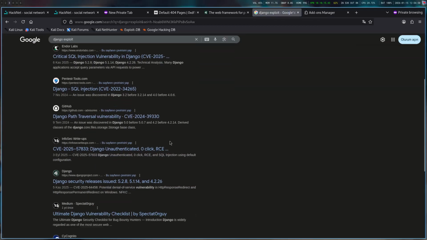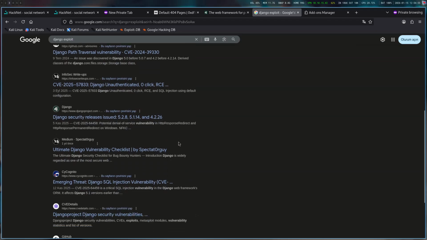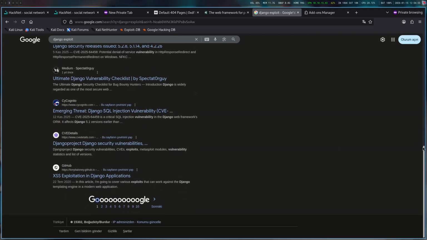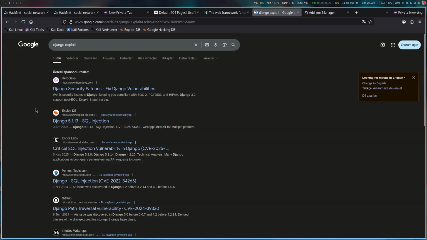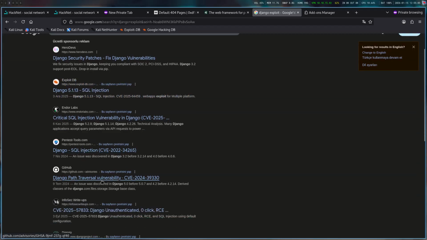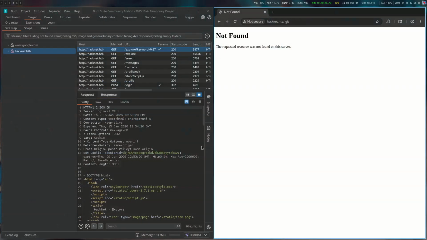Mostly we have actually SSTI when going on Django. Let's see. It's called SQL injection again. Maybe it's not about it, but we will see.